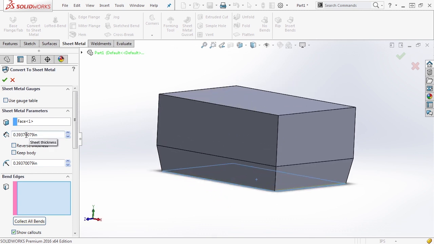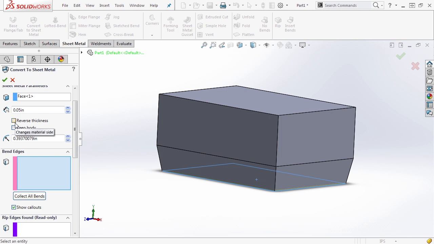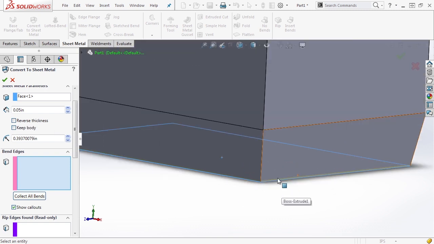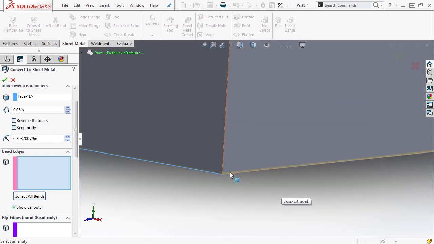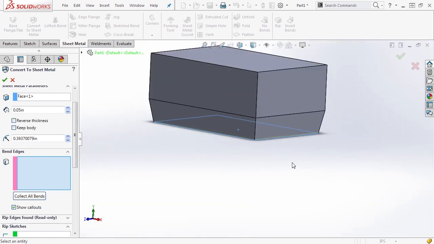Next, you'll notice that by default, it brings in a sheet thickness value. Now, obviously, this is way too big, so we're going to change this value to 0.05. You notice that we have options to reverse thickness and also keep the solid body. So these can be very handy options depending on whether or not you're drawing the inside edge of something that a surface or a sheet metal part needs to touch, or if it's an outside edge. Now, if we zoom in a little bit, you can see a preview of where the sheet metal actually is. If we reverse the thickness, it goes to the outside. Let's go ahead and zoom back out and move on.